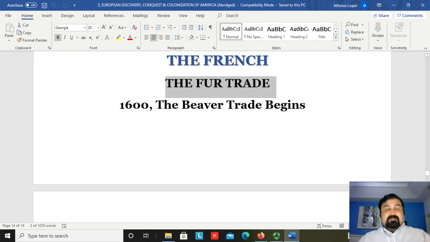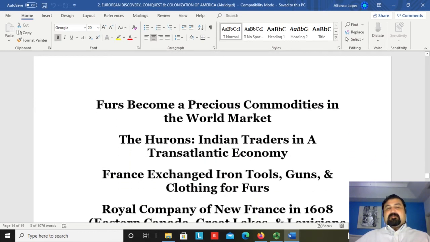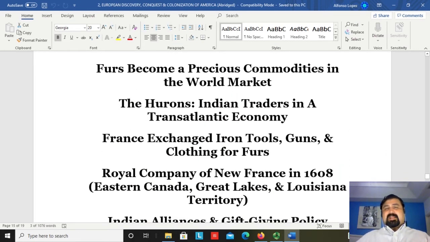Now the French are exporting massive quantities of furs, exporting this fur to Paris, and from Paris we're going to see, of course, the commercialization of this product. They made clothing, they made attires, coats, hats, and so on, made from that, and it was sold at very high prices back in Europe. The fur trade became a precious commodity in the world market because it was not just sold within France, it was sold all across Europe. There was now a growing demand for this product, and people were willing to pay money for that.